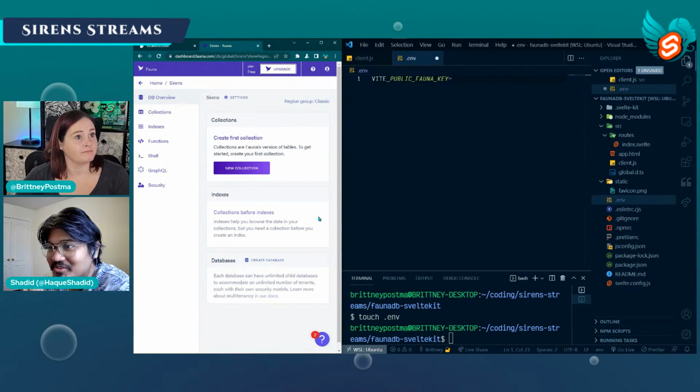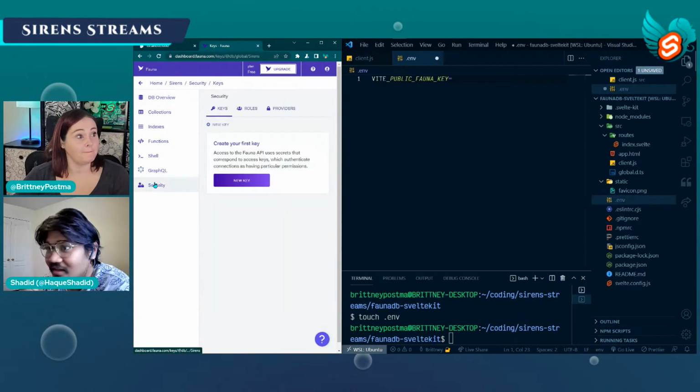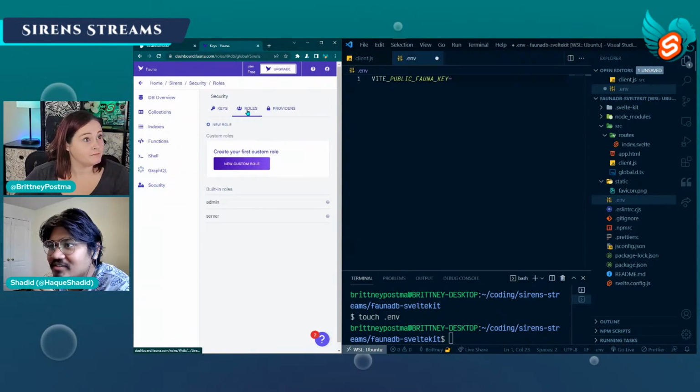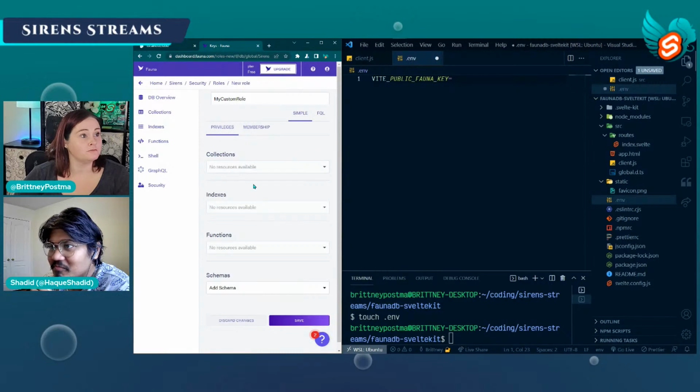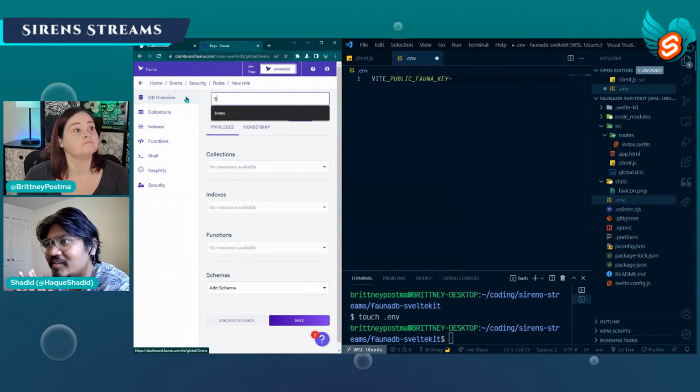Now all we have to do is go to security and create a new role. So you'll see up top. Let's create a new custom role. We don't have to do anything here yet because we don't have any data, but you can change the name of the new custom role to Svelte Sirens role or something like that.